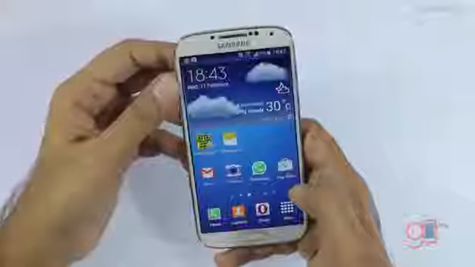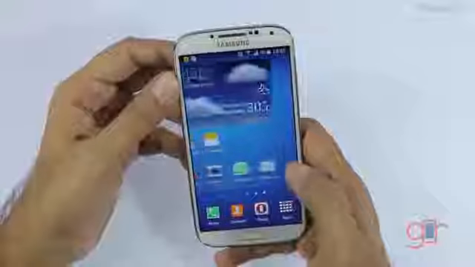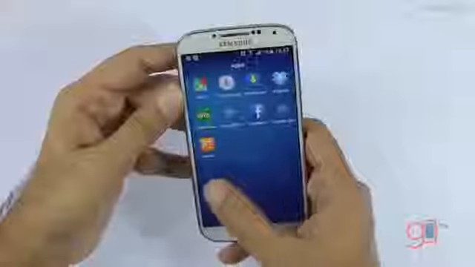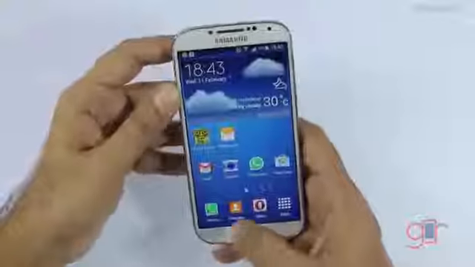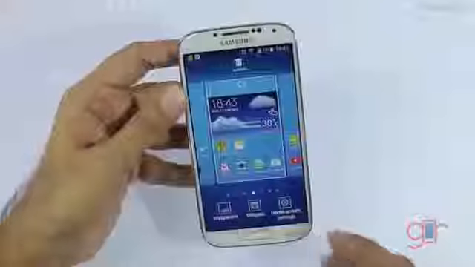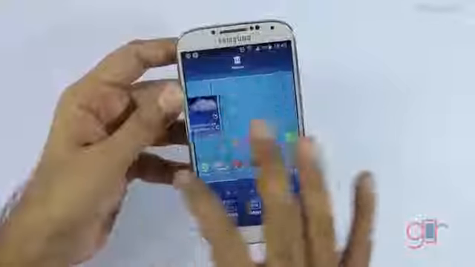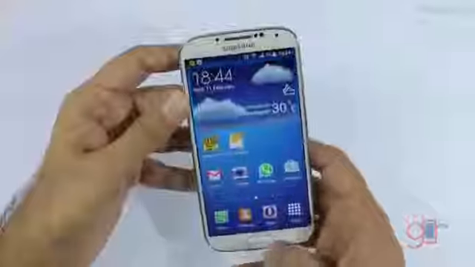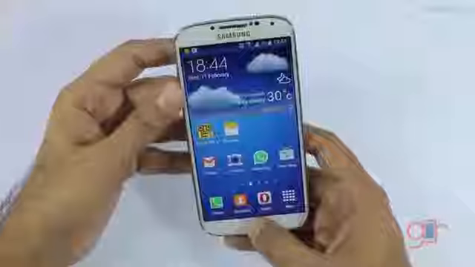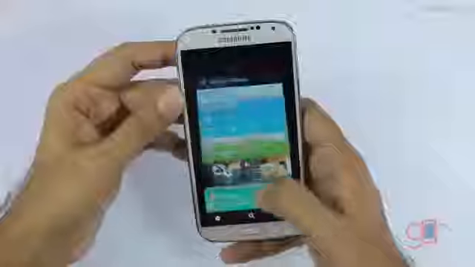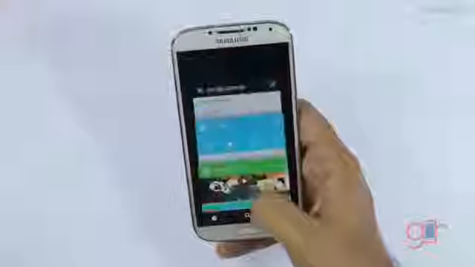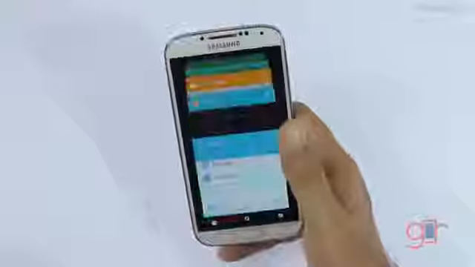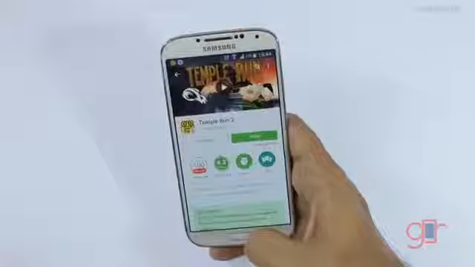If you would have thought that the UI would have changed, again, it is very similar to TouchWiz. That hasn't changed. This is your app tray, as you can see. And you do have this gesture still, using which you can change your wallpapers, add home screens, etc. This is the menu button. They haven't changed it. The multitasking button is at the home. If you hold it for a while, you get to this new multitasking layout. But notice closely, there is a little bit of lag here. The animations are not the smoothest, I would say. So there is a little bit of lag that I have noticed.